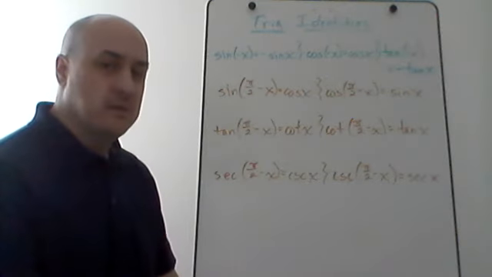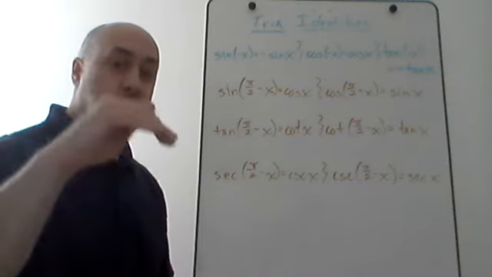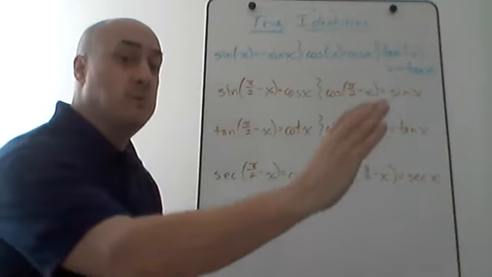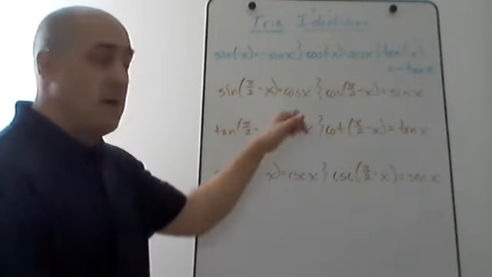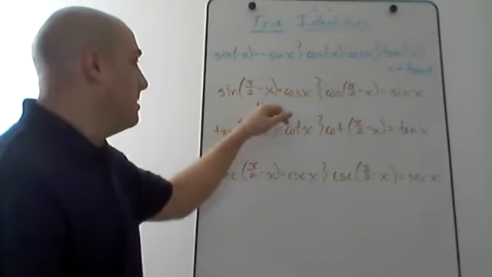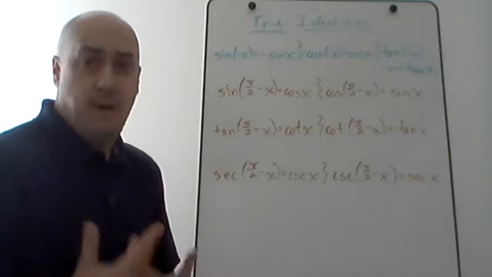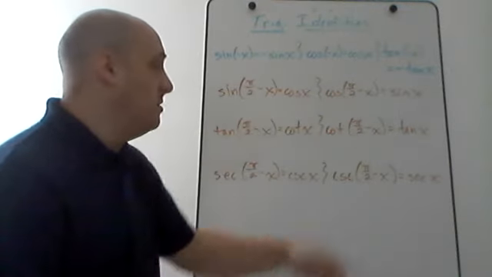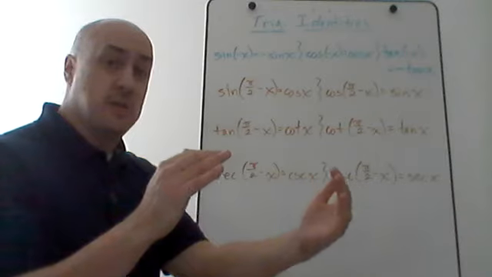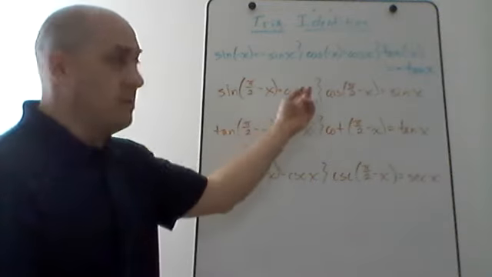The sine and cosine functions, if you think about their graphs, are both those waves that go up and down between +1 and -1. But they have different starting points. Basically what this is saying is that these two functions are just horizontally shifted pi over 2 units. That's why we have that pi over 2 there. If you take the sine function and shift it pi over 2, you get the cosine function.